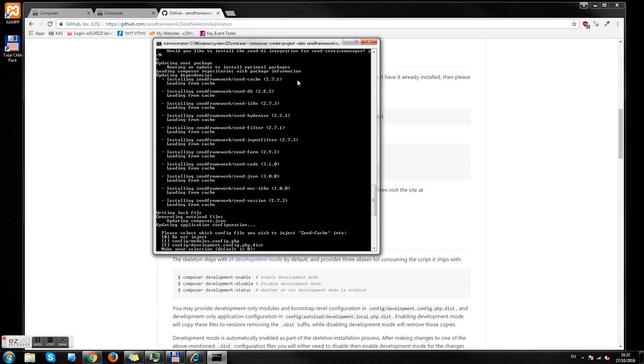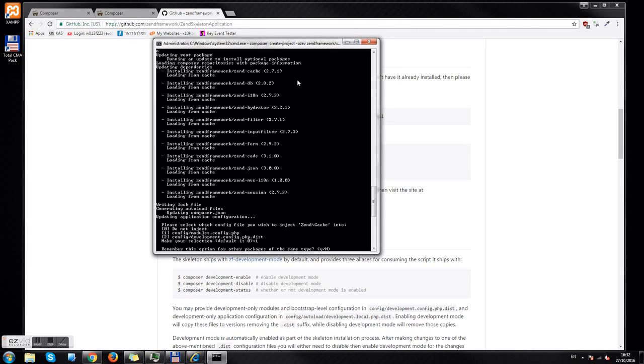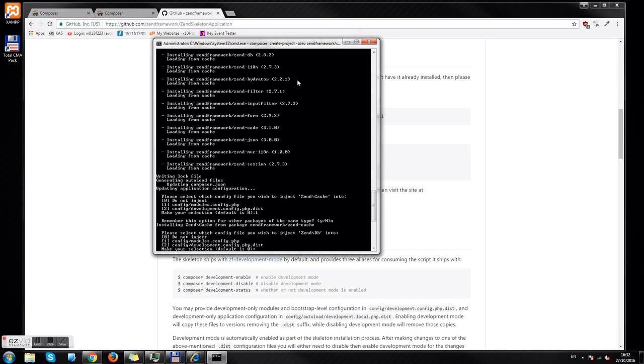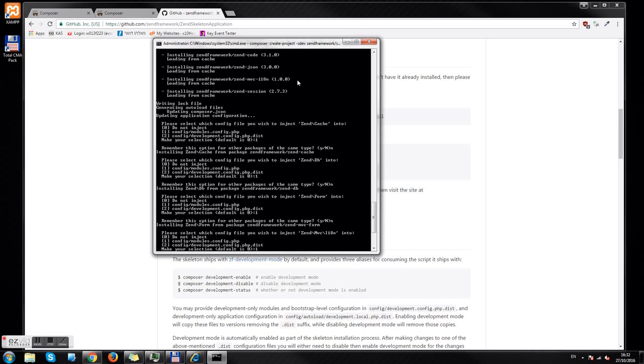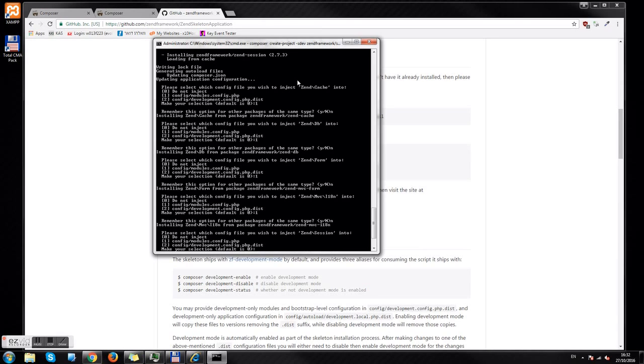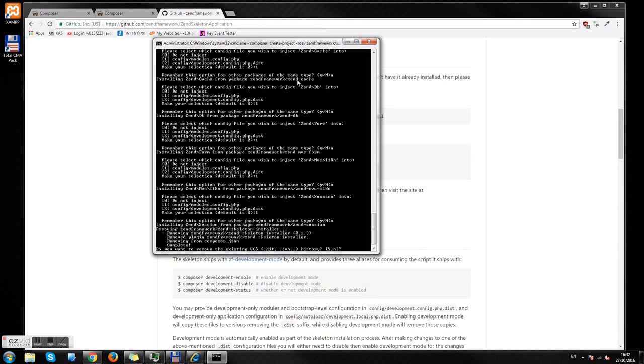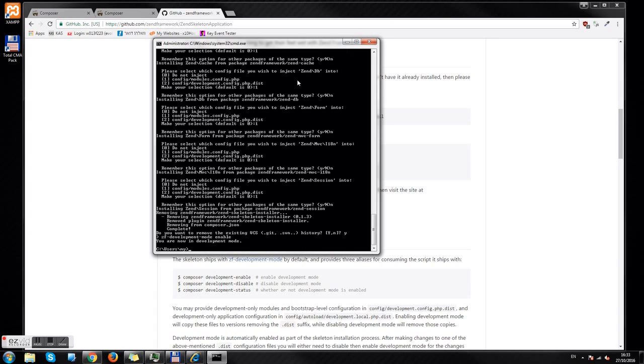Okay, so then it's going to ask you where you want to have your files injected. I'm going to use number 1, the config modules, for all of them. And then I don't want this to remember it, because maybe next time I want it somewhere else. Okay, and then do you want to remove the existing VCS? Yes, you do. And then we are now in development mode. So that means we should have our files created.